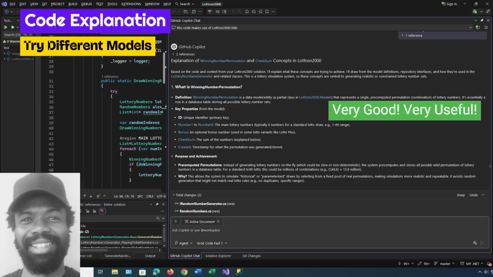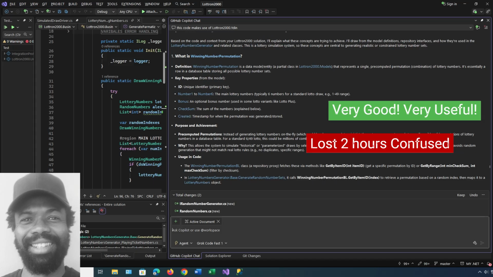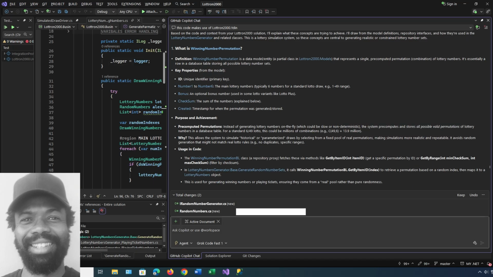Now, this explanation is actually a lot more useful, and it's a slight irony that the model nobody's talking about at the moment, which is Grok, was able to clear my confusion. It took me 2 hours of poking around and I still didn't understand, but Grok summarized it very, very simply. The good thing is that Grok at the moment doesn't use any premium requests. It's actually free. So, like I was saying, you could use different models for different parts. If you just want an explanation or a high level view, you could use the free models, and then for the actual coding and doing the rewrite, you could use the premium models.